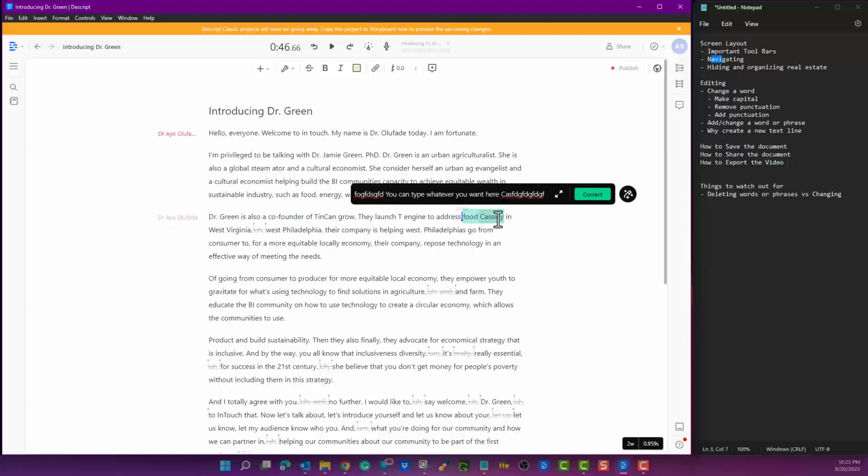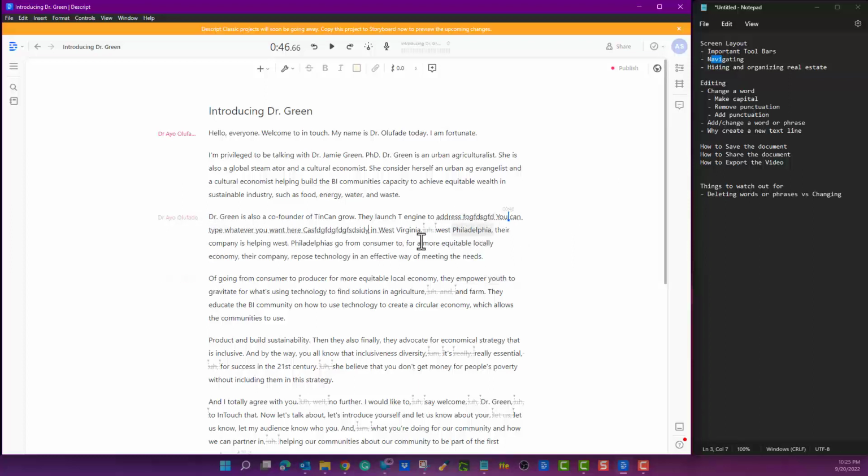So the software doesn't have feelings, it just needs to know what is associated with what. So when I click on correct, you see how there's that underline?